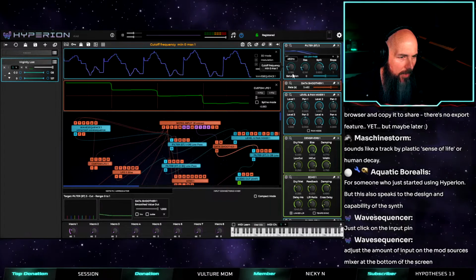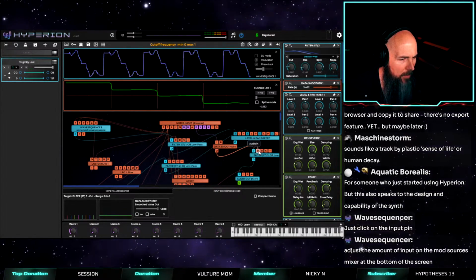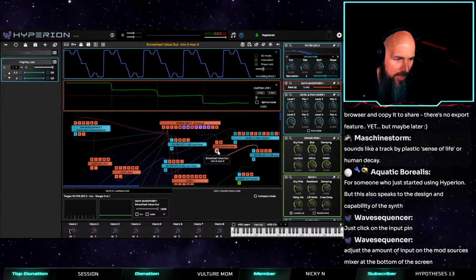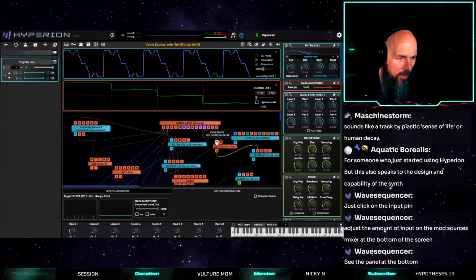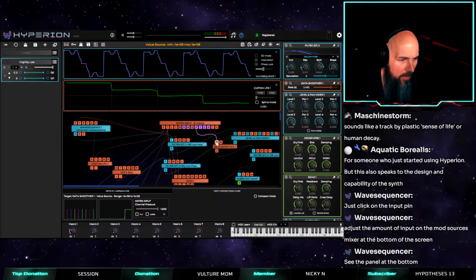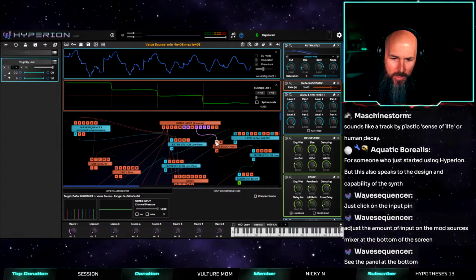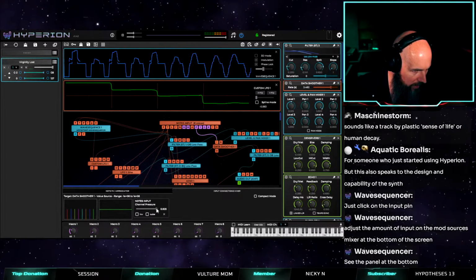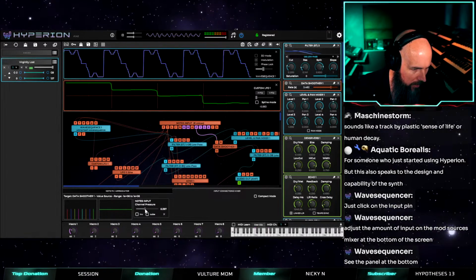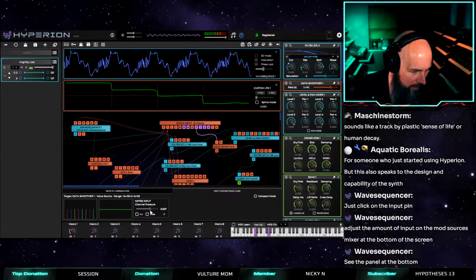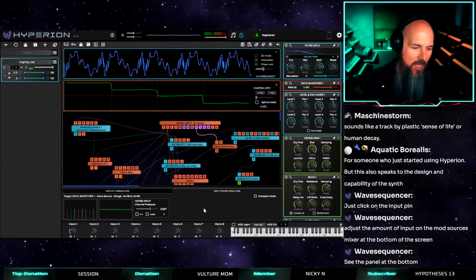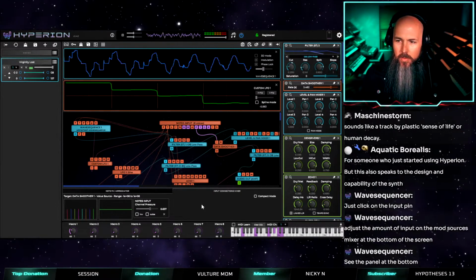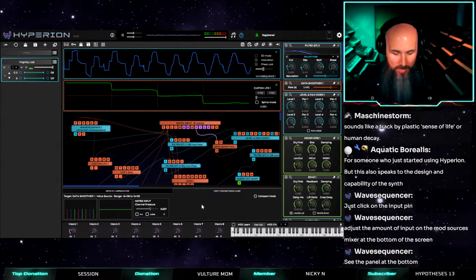We got it right around 500 hertz, right? So what is it? The input pin here? See, that adjusts the cutoff. I want to adjust the amount of... Maybe it's this input pin? See the panel at the bottom. Oh, over here? Is this it? There we go. So that just let us kind of dial it back a bit. It was going a little crazy, but oh, that sounds great.